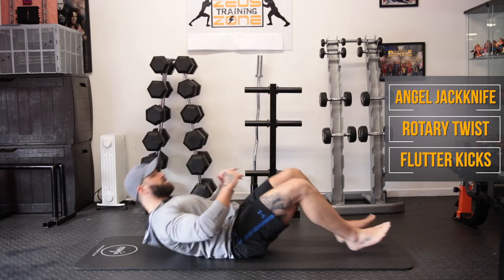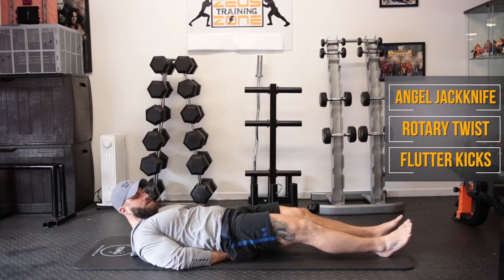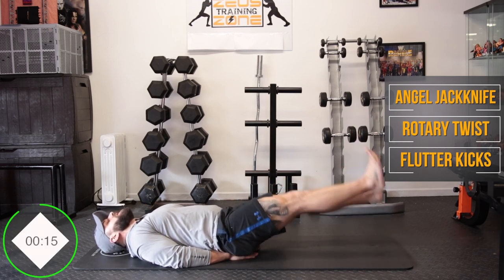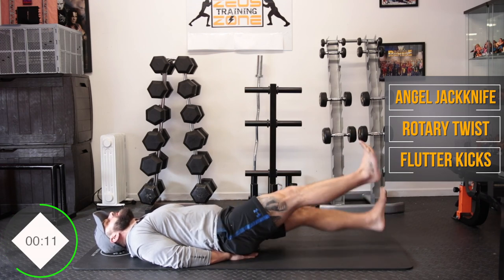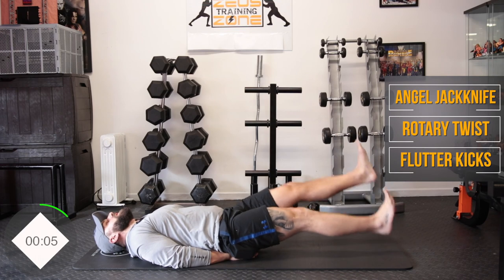And stop. Now we've got our flutter kicks. So we're gonna pop the hands underneath the butt for this one. Keep the legs straight. And remember, we're not going too high with the kicks. Okay, just small ones. Keeping the legs straight at all times. If you bend your knee, you have a tendency to arch your lower back and take the strain there instead of the abs, which is not the objective.